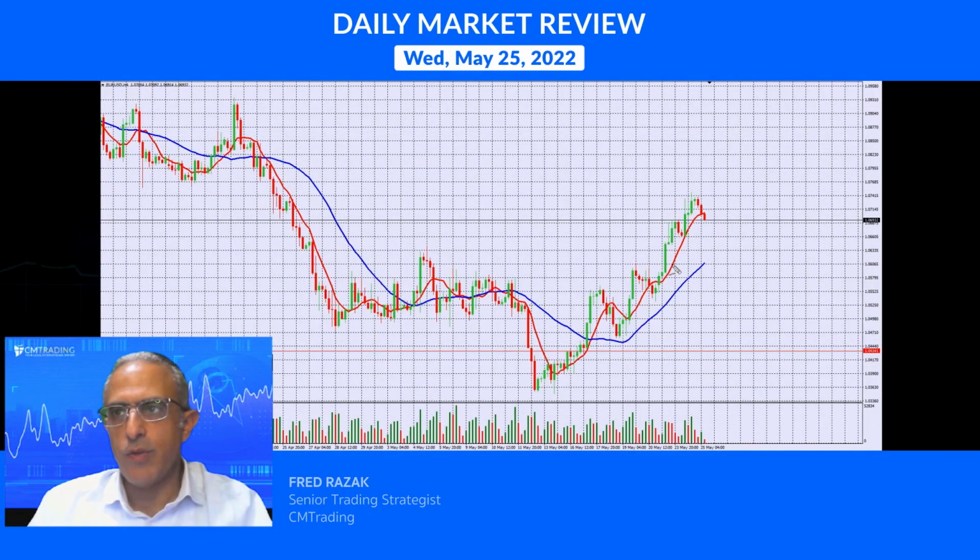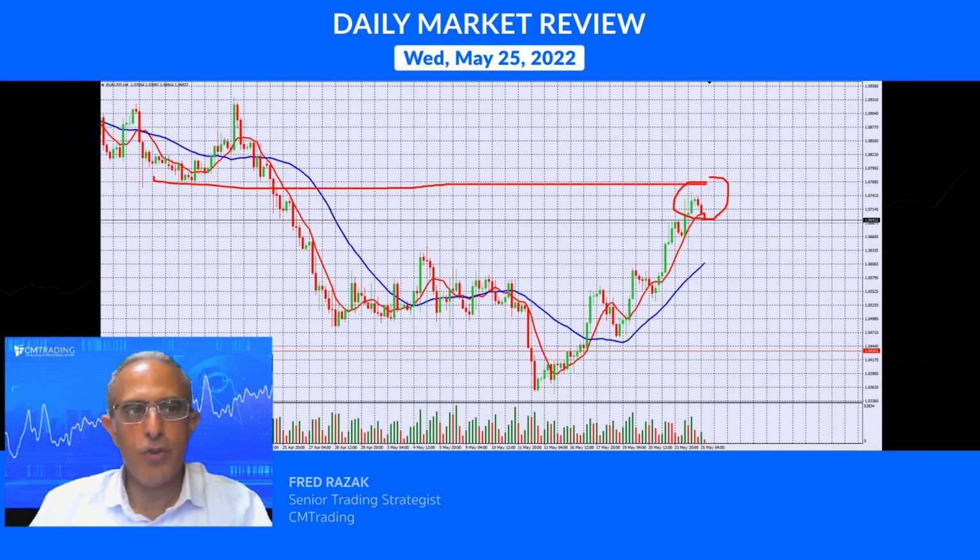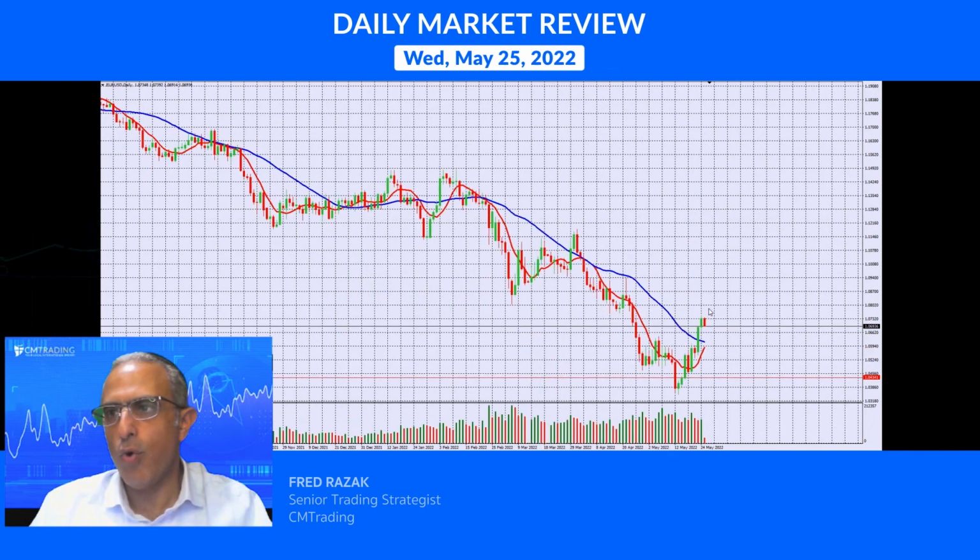So here we go. We're starting with the EUR/USD. You see the extended gains to 1.0741 after giving it up and now trading a little bit below. Now it did almost hit a resistance-ish level at 1.0768. That's where I would have thought it would have taken us, just because that was the next real point where it was a support-ish level before we broke down.